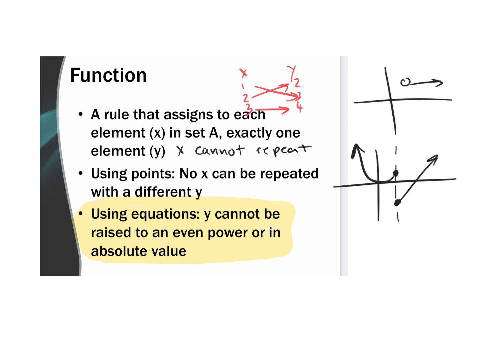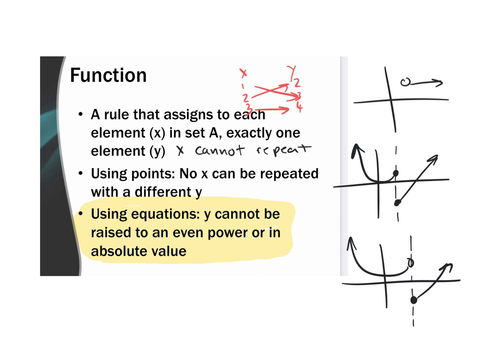So for functions, we really care just about the x when it comes to graphing. Y can be repeated forever and ever. We do not care, just x cannot be repeated. That's why the open and closed circle matters, because if you were to have this same graph, open circle and then closed circle, this would be considered a function, because even if I draw the vertical line, the open is not included, but the closed is. So that would still be considered a function, even though they quote-unquote share an x, one x is not included and one x is included.